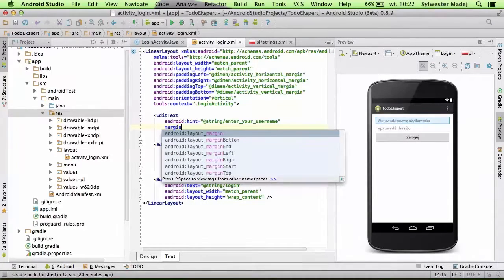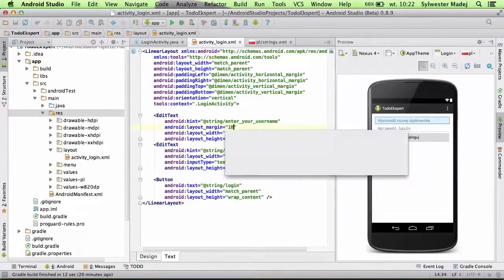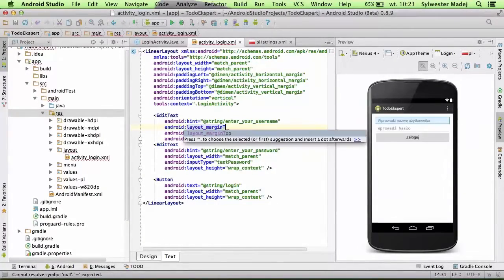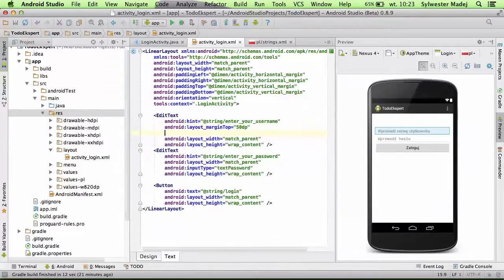Margins may be added to each side of the control, meaning above, below, or on the sides. If we use the basic version of margin, it will be added from all sides. If we use the layout_margin equals 100dp line, the control will not only be surrounded by 100dp gaps from the top and bottom, but also from the sides. We want to add a specific value only above and below, so we can do this manually using specific values.